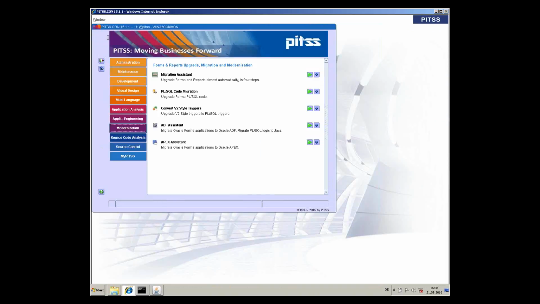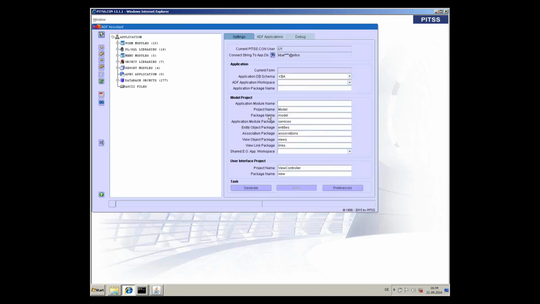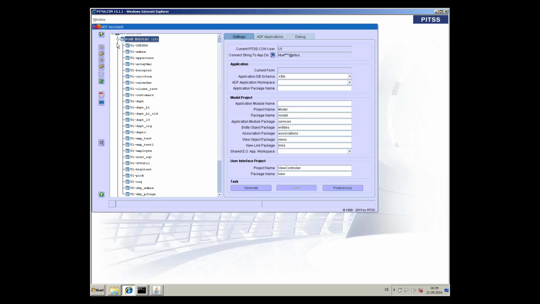We start over here in the PITSS.CON main menu, and we see there's an ADF assistant available. What you prepare is that you have created some kind of clusters or systems inside PITSS.CON. That's more or less a bunch of Forms modules belonging together. If not, you can decide to add a couple of modules to belong to one new ADF project.